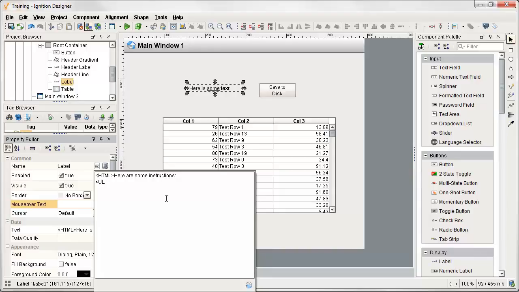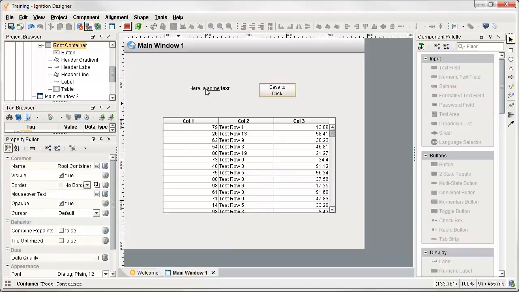We'll do an unordered list. UL, and then I'm going to do LI for each list item. So I'll say, step 1, do this, and then I'll end LI. And then another LI is step 2, something else, and then end LI. And at the end, we're going to end the UL, and basically now it's going to have a nice mouse over. So if I go into preview mode, F5, and put my mouse over this label, you're going to see there are some instructions, step 1, step 2, and it's a nice list.